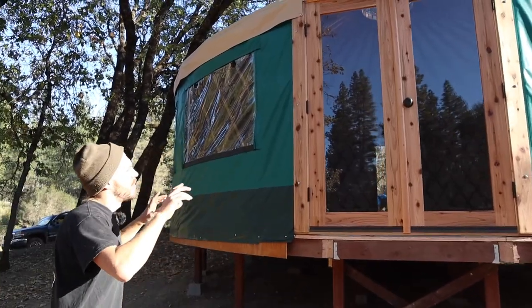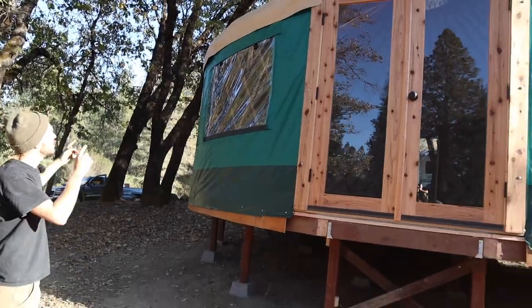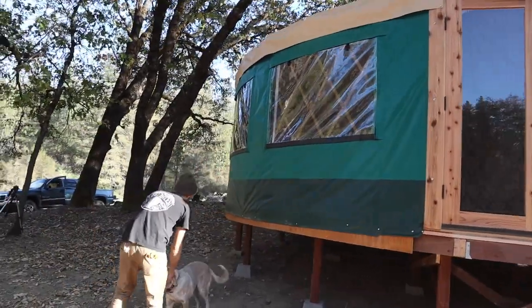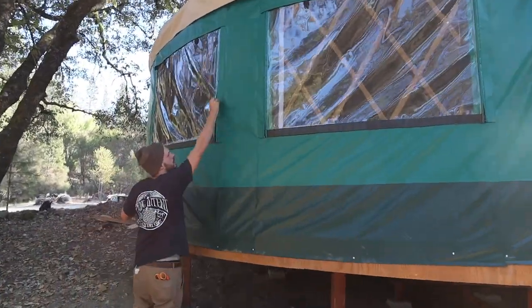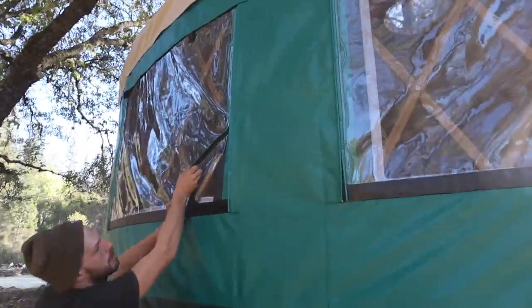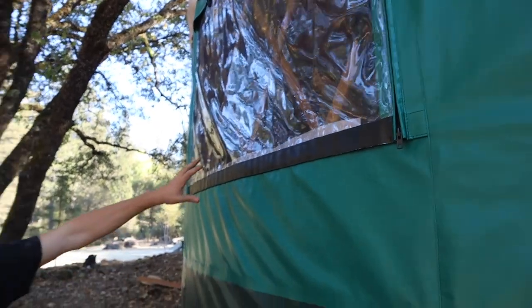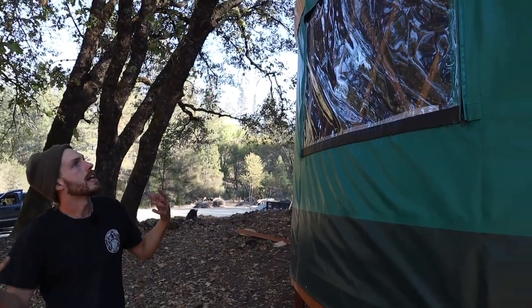Geralyn wanted a panoramic view, so she opted for our French doors and then the two windows on either side of the door. These windows zip up and they've got a screen behind them here. The reason we do them like this is that even during the winter time, we use the clear vinyl as the storm flap. That way, even in the rainy season, you have light coming in.